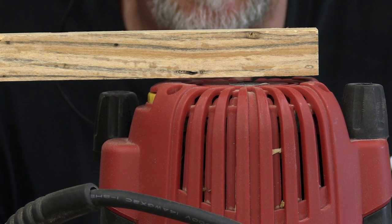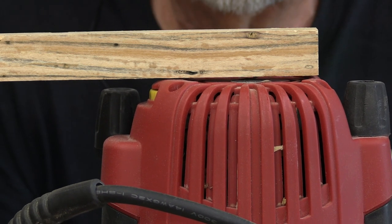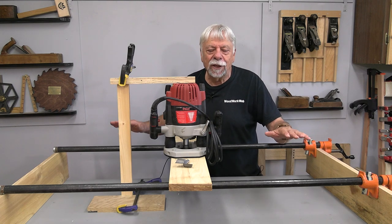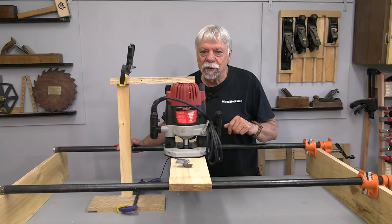When you're pushing down, that's the amount of variable you've got with those bars. I know this from experience — my first jig had flex and I ended up with a slab full of grooves, so I hadn't solved the problem at all and had to do the whole thing over again. If you're working with slabs and want to flatten them, this is probably one jig you'll want to avoid. There are lots of good ones out there.